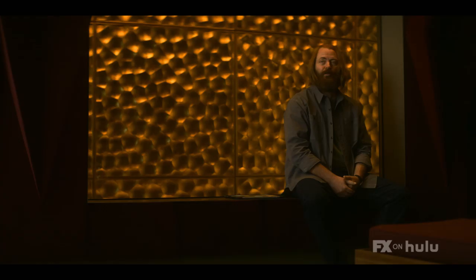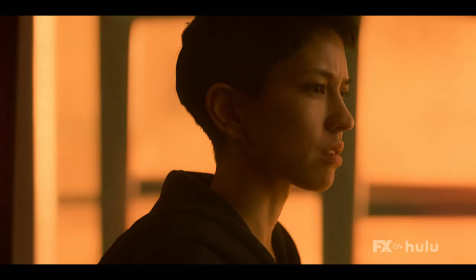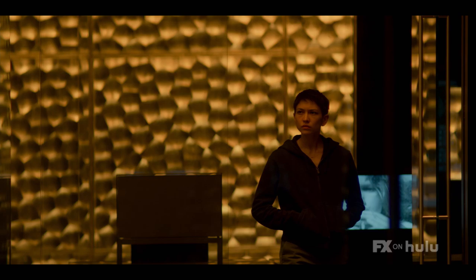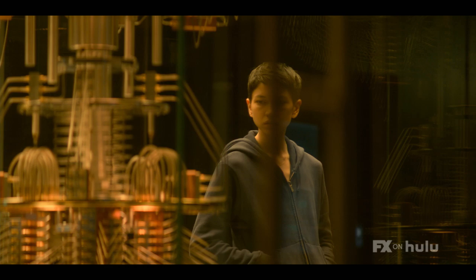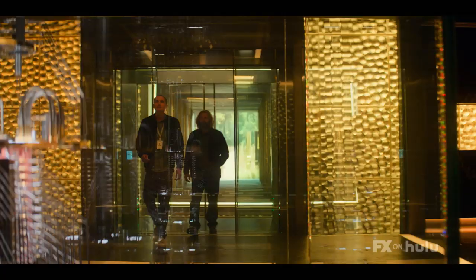What is devs? It's big data — the data of all things, held, owned. The construction of the quantum computer that sits at the heart of the cube is a bit like the use of scientific or philosophical principles that are in the show in general. So you start with something real, you try to understand it as best you can, and then you run with it into a world of fiction and fantasy.